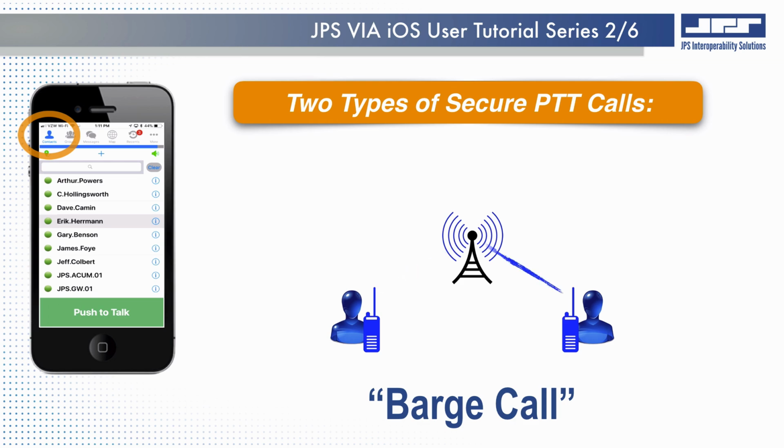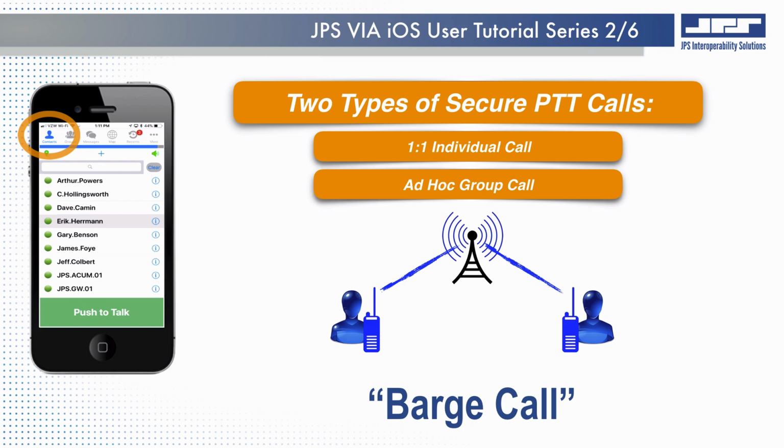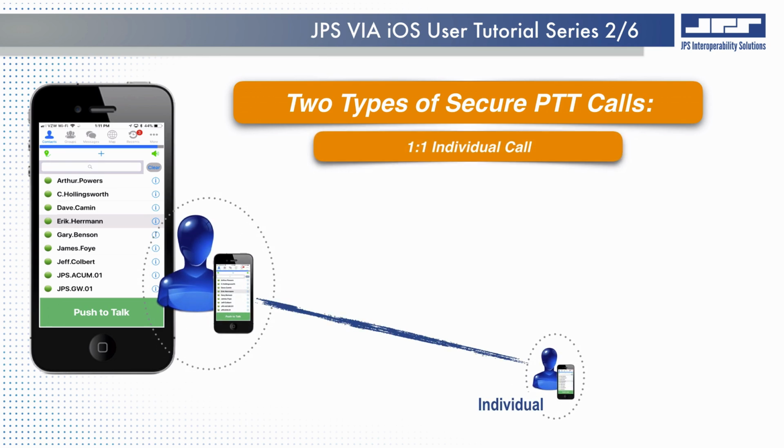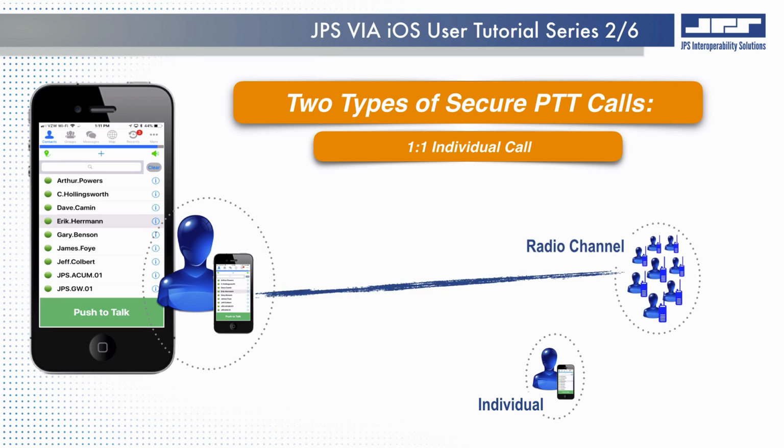We often call these barge calls, as in most cases the call will be forced onto the recipient's VIA handset, just like a land mobile radio. One of those types of PTT calls is one-to-one, where one VIA user establishes a private call with another individual VIA user. And if those users are LTE users, meaning smart device to another smart device, the conversation will be private. If the VIA PTT call is with an individual radio channel or talk group, also known as a radio gateway, all radio users associated with the radio channel or radio talk group will be part of that call.